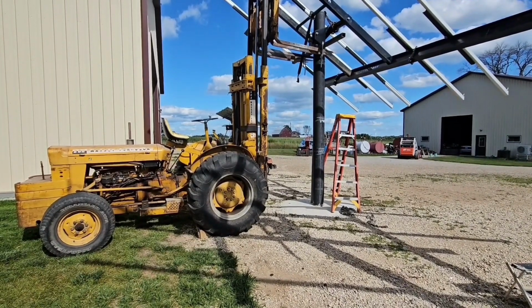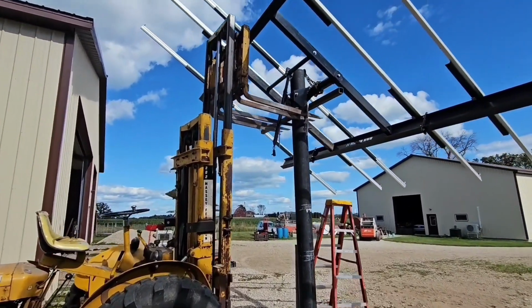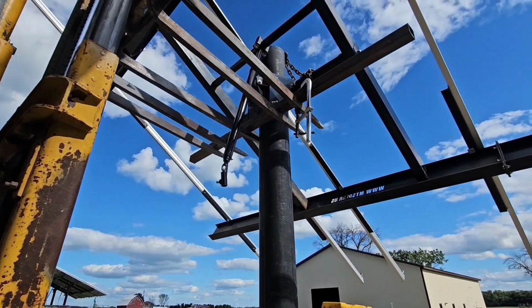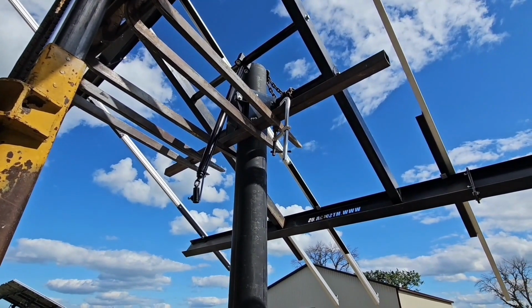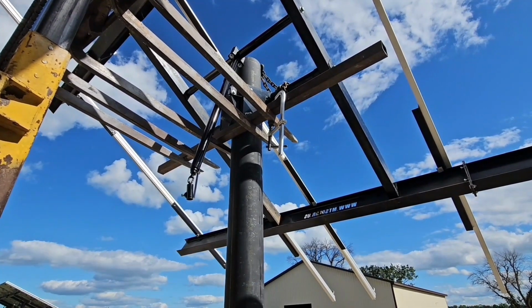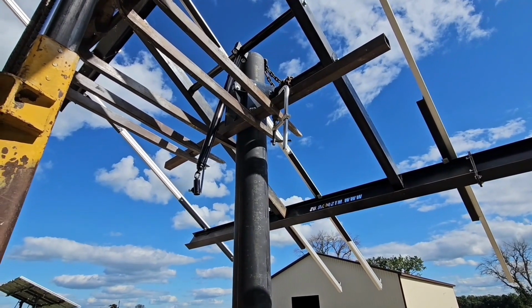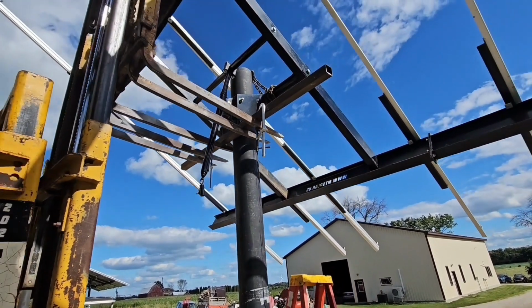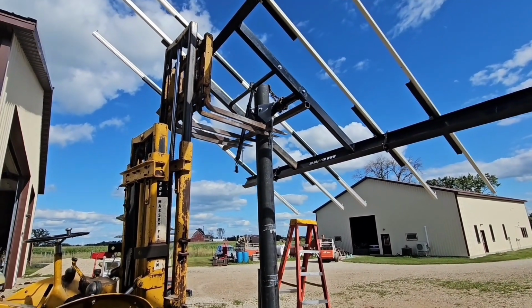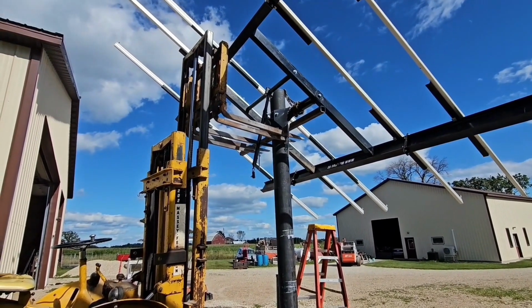I got it so you can drop the front mast off real easy and put regular tines on it. What it's got on the front mast was these concrete block tines, that's what they use to make concrete block walls, buildings, and they just lift the box up that way. But I just got a piece of heavy square tubing there blocked up against there, and I put a couple welding clamps on to hold it as I'm raising it up until I get contact, and you raise it up, I don't know, 4 inches, and then rehook your safety chain, and then raise up another 4 inches or so, and then you got to move over to the other pole. But I'm just about to the top, so won't be long.